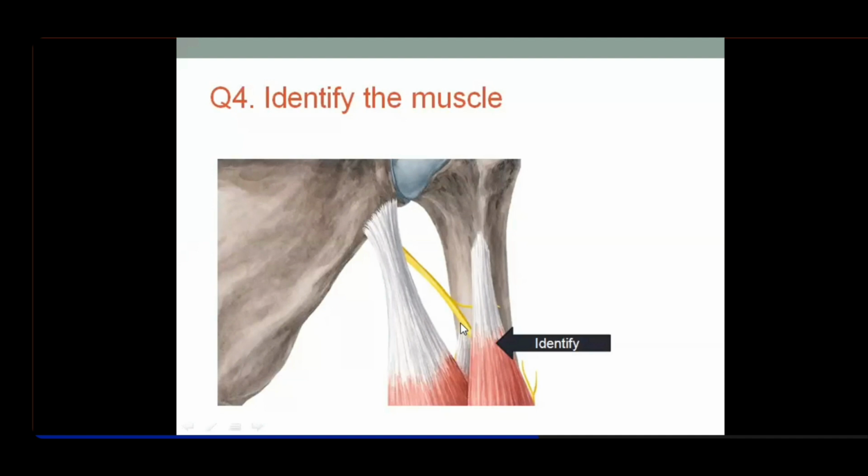And what will be this? It will give a branch to the lateral head of triceps, and it will again innervate the medial head of triceps. And this branch to medial head of triceps given out in the radial groove will descend down to supply Anconeus as well. Abhi padhaya tha Anconeus, right? So it will innervate Anconeus as well.